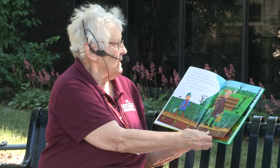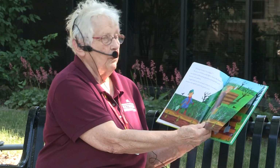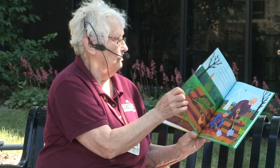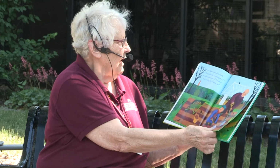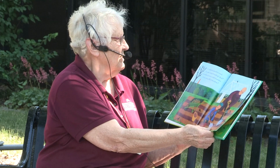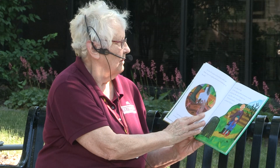Snuggled deep in my hat and scarf, I tramped in Grandpa's footsteps to the vegetable patch at the end of the garden. I tried to dig, but the ground's too hard. "It's no use, Grandpa. Everything's dead." He chuckles, and his eyes are full of summer. "It's only sleeping, Billy. Come and see."